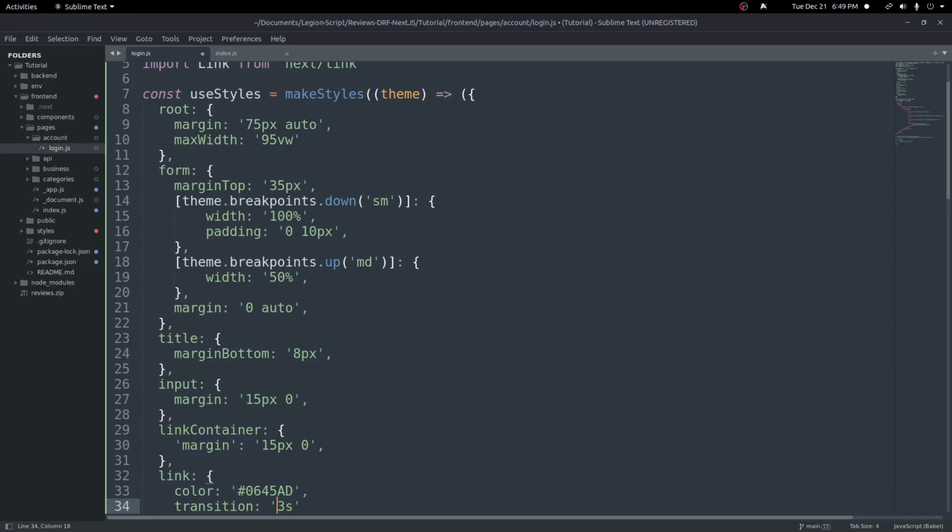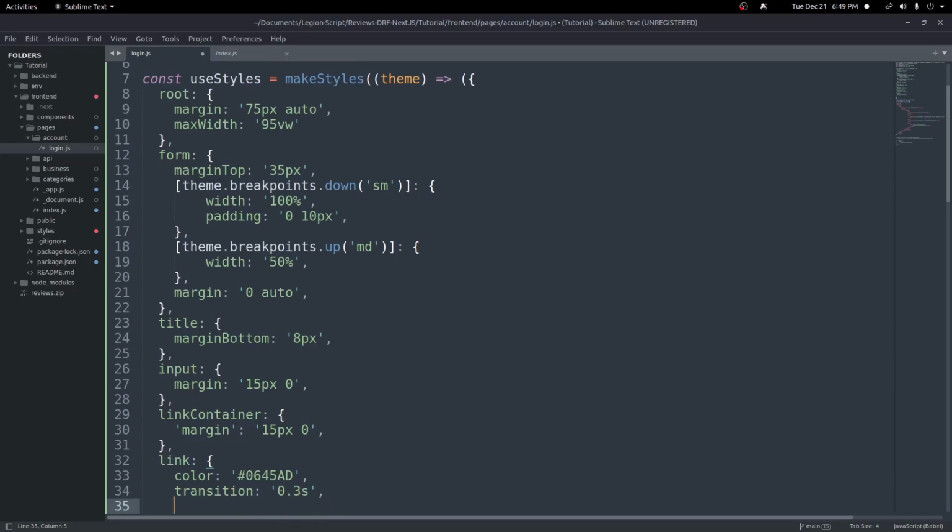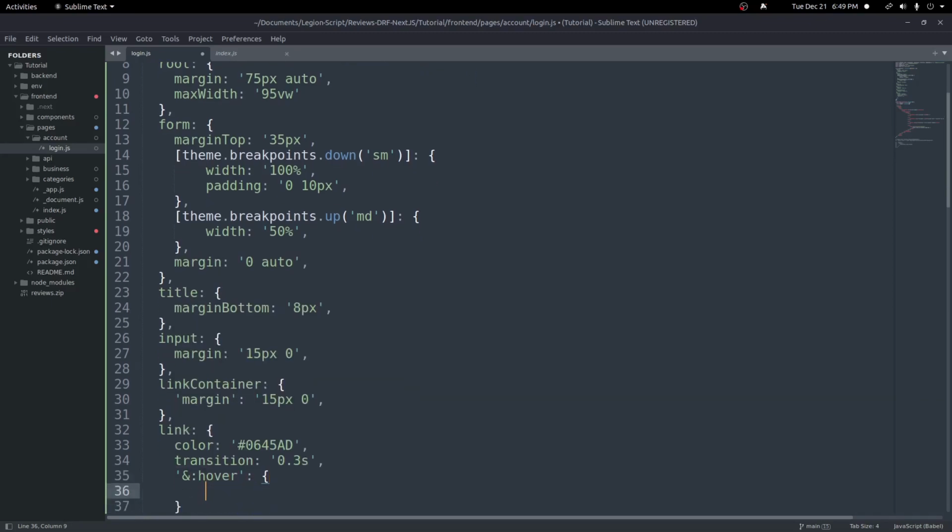So the color changes won't be right away, but they'll take 0.3 seconds to make that change. It just makes it look a little smoother. And then we're going to add some hover effects to this. And the way we do this is to put a string and type colon hover. And then we can put a colon, curly braces, and add all of our hover styles in here.